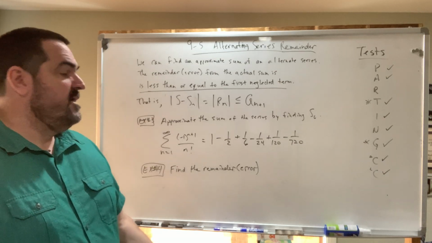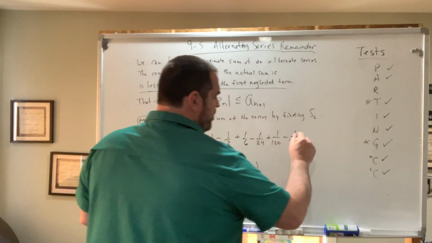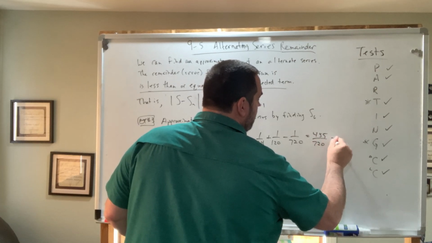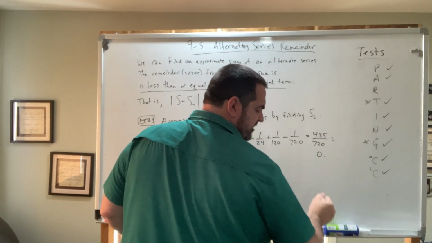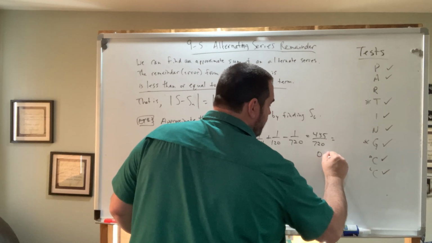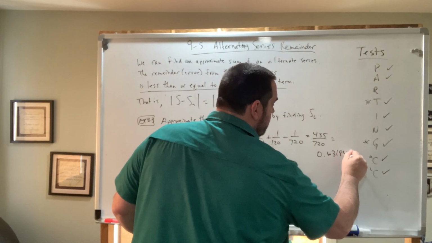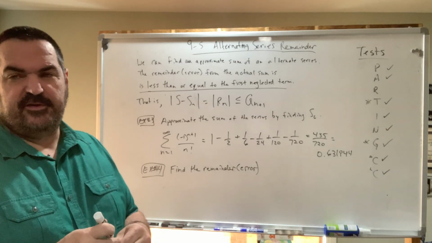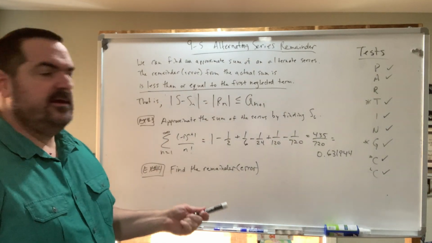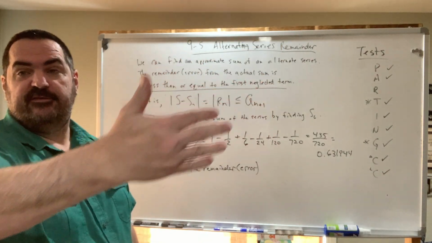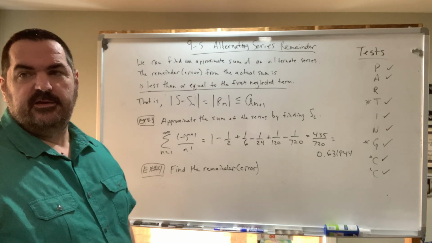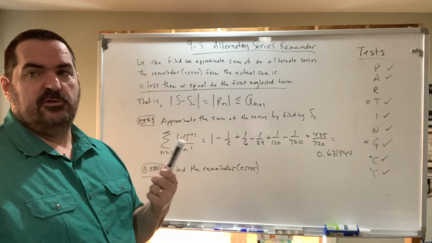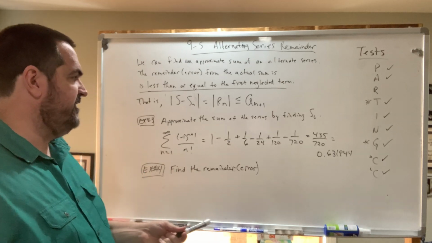You're like, okay, well, if I add those together, I've done it already. In decimal, I have it down as 0.631944. So that's the sum of the first 6 terms. Now there's an infinite number of terms. We're going to go to infinity. What about the other infinite terms I didn't add? How close are we? Well, we've only done 6. Are we pretty close? You would think we're not very close at 6.